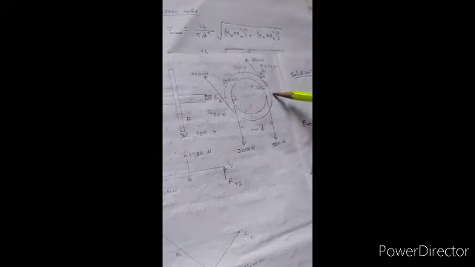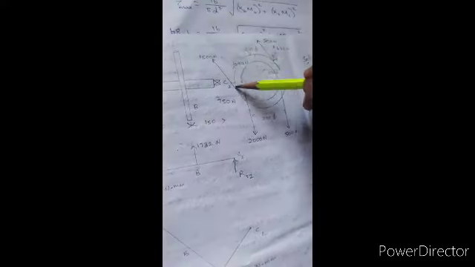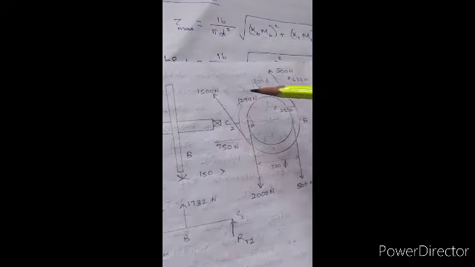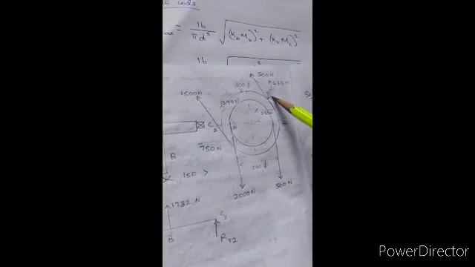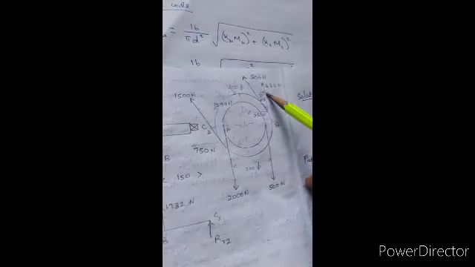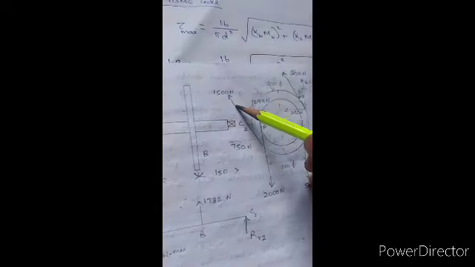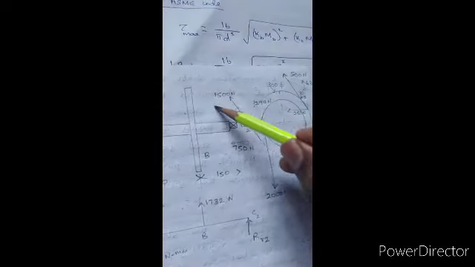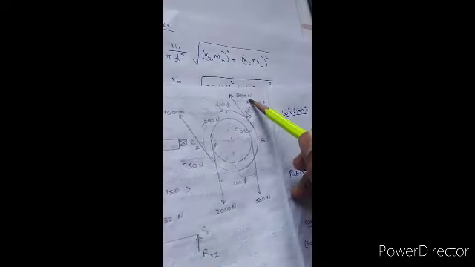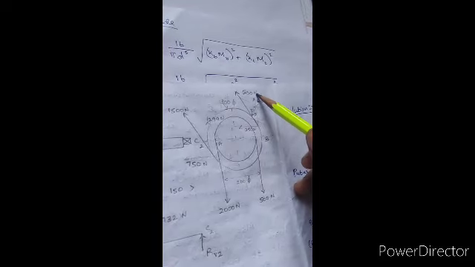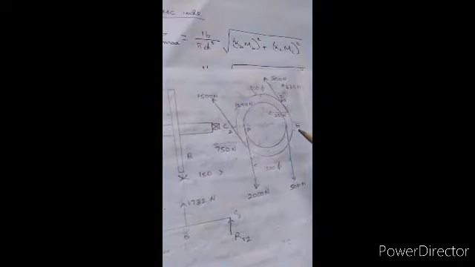Also pulley B is rotated by a belt, okay? Pulley B also transfers the power using a belt and this belt is somewhat inclined. See, this belt is somewhat inclined. They have given an inclined line, that is the belt. This belt is inclined by 30 degree to the vertical, and on the tight side the force is 1500 Newton and on the slack side the force is 500 Newton, okay? So these are the things given in the question.